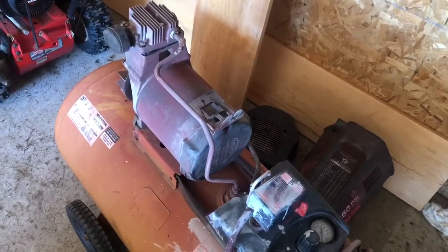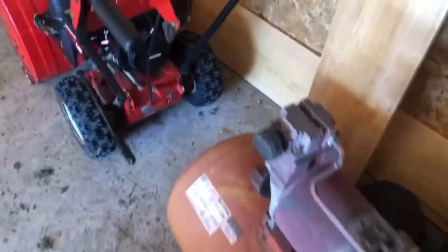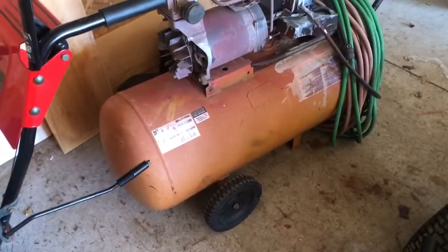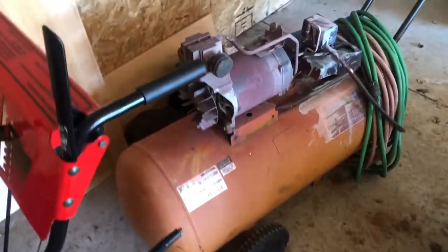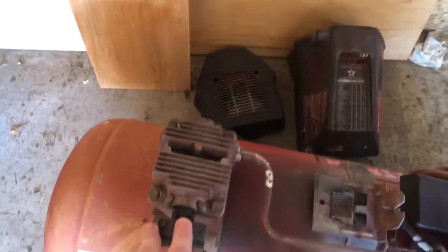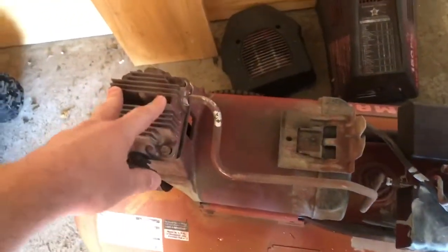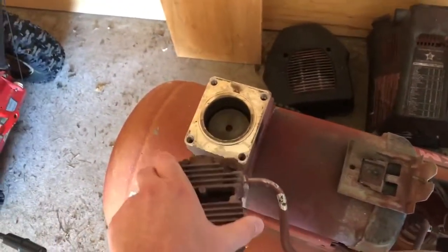So, there's really not much to these things. So I took it and figured we could fix it. And what I've come up with, take these 4 screws, these bolts off the head. That's as far as I've gotten so far.